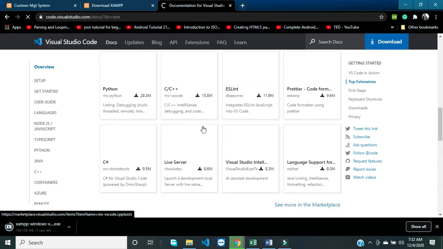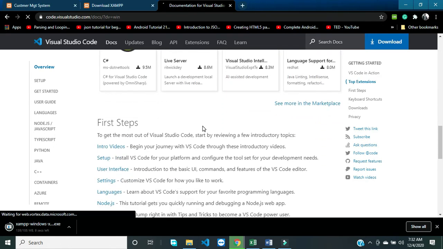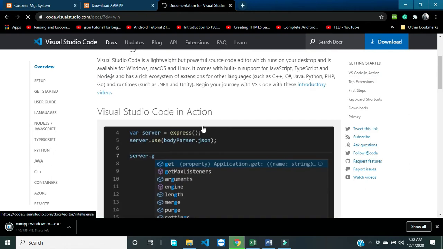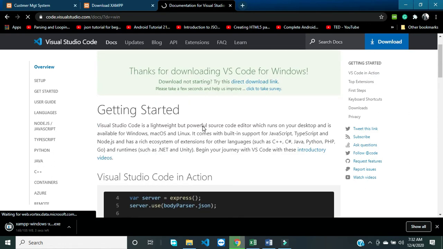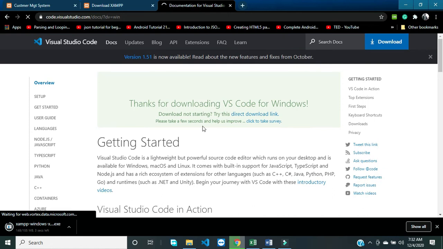PHP, like I said, is a simple programming language, but you need to be introduced to it. If you're already familiar with programming languages, I bet a little study will kickstart you. Any development environment can be used for that, as long as you save your document in the necessary root directory that it needs to be in.